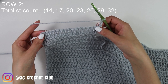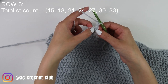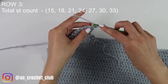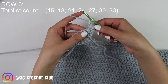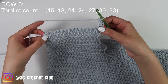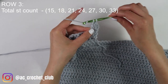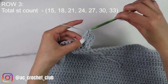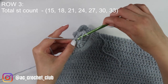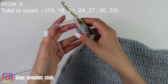For row 3, we're going to do another increase, except into the first stitch. So instead of starting into the second stitch, beginning into the first stitch, front bar double crochet, right into this first stitch. So you should have worked 2 double crochets. Now front bar double crochet into each stitch across, and then double crochet into the last stitch. From here, chain 2, and turn your work around.